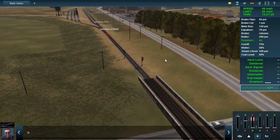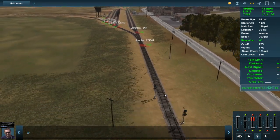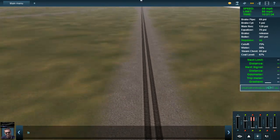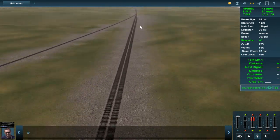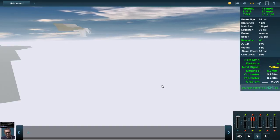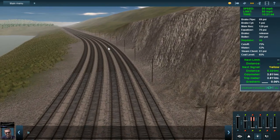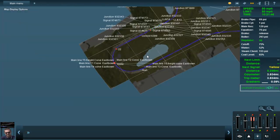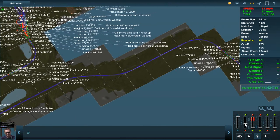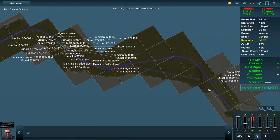This is not the best. Yeah, you don't want a signal here and then a signal here. But really, I'm just nitpicking. I'm trying to find things wrong with the operation setup, but there isn't too much wrong. By the same token, there isn't a whole lot that's just the way it should be. Only a handful of things are named, and I haven't seen any operating industries. Maybe they're there, but I haven't seen too many of them.